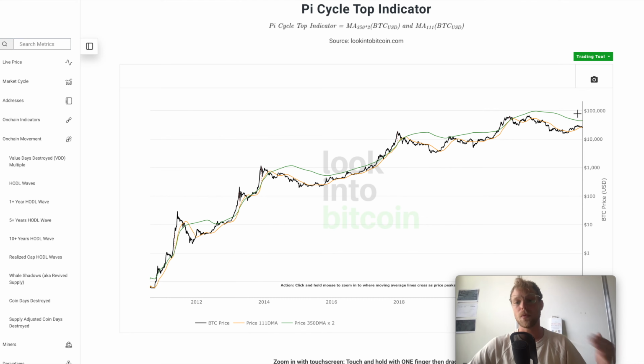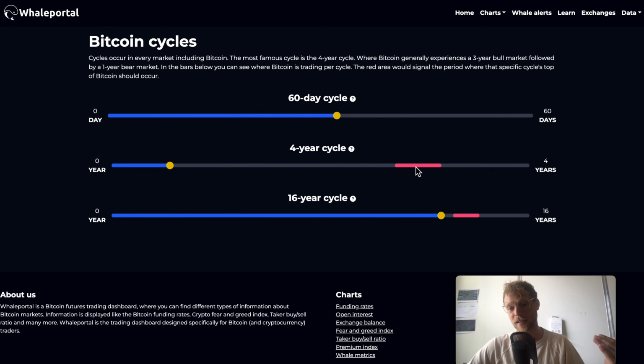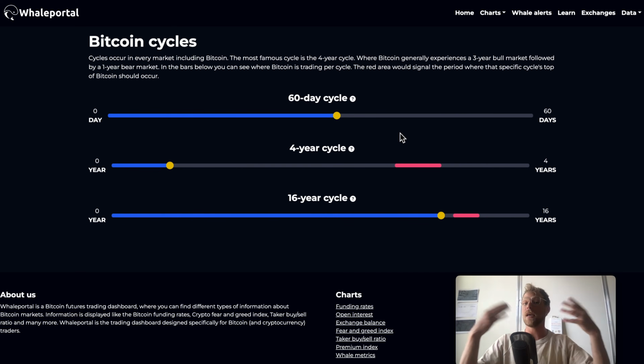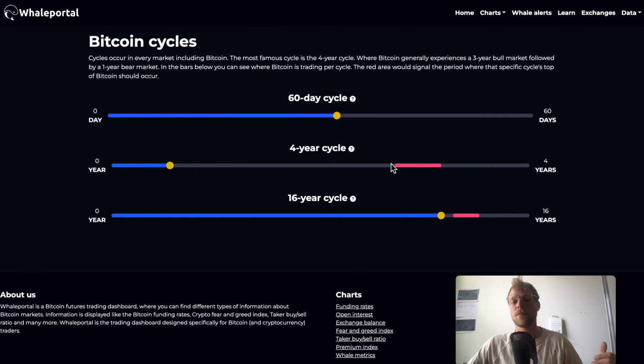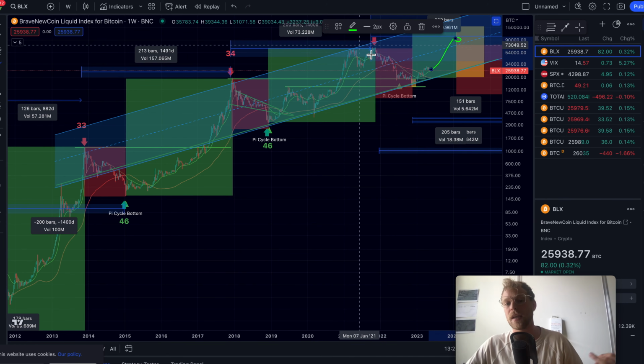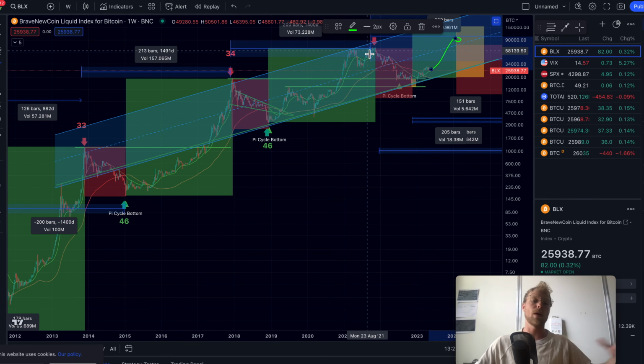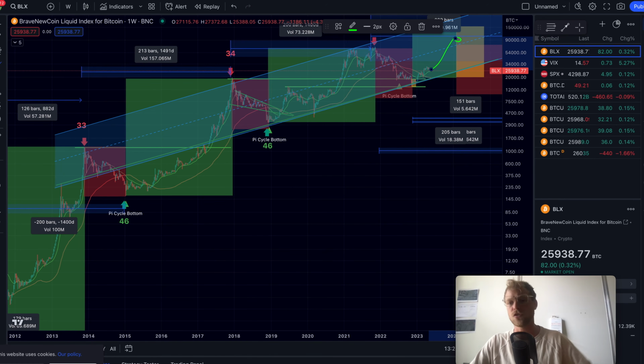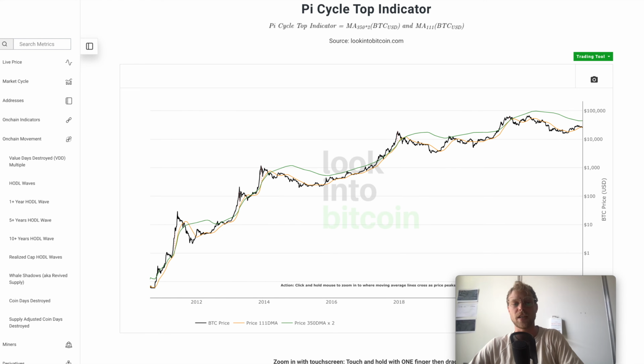So we got a top on the Pi Cycle, we are trading in that red area on one of these cycles, depending on which one you are tracking. And both of them combined might be able to convince you to take out a lot of those profits and unrealized gains, because you need some form of conviction, right? Because for most people, stopping is one of the most difficult things to do, guys. When money is pouring in every single day, to take profits is just really difficult. We've all seen that. So yeah, guys, this is basically how you can use the Pi Cycle Top indicator.